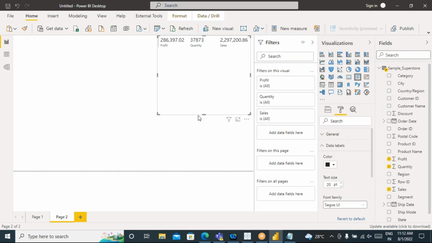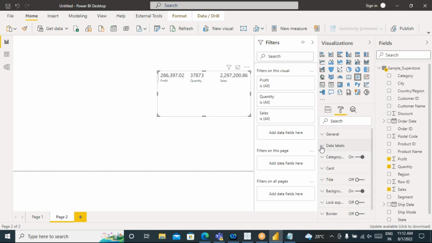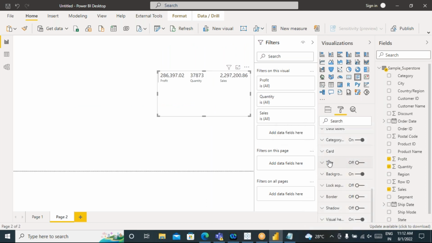Okay, so this is a card where I have the sales, profit, and quantity. And in the general option you can go for properties.